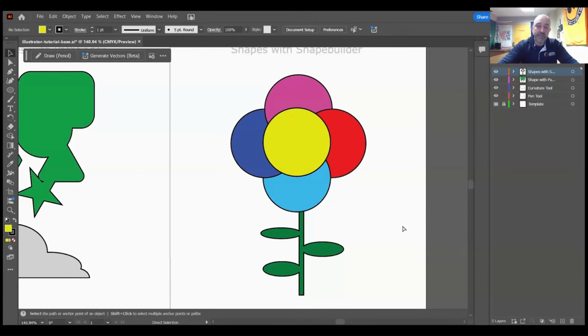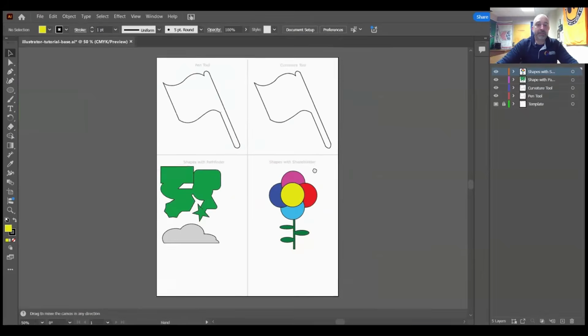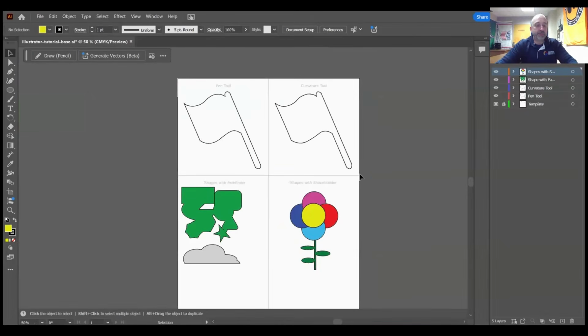Okay. And so once you have all of these set up, we have our layers set. You're just going to make sure you save it. So I'm going to go File and Save. And when your object is saved, that asterisk is going to disappear from the tab over here. And that's it. This is the file you're going to turn in. So please make sure you guys turn that in. Okay. Let me turn off my screen share.